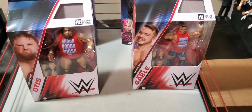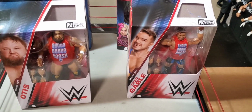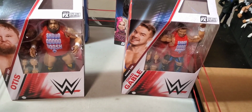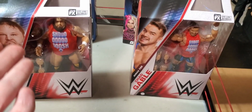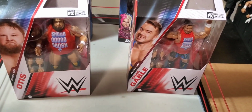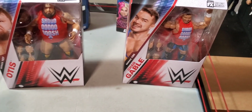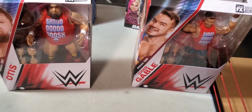Of course, I did buy these two for Pick Fed reasons, as well as I would love to introduce these two. Well, Gable's already in the Fed, but I would love to introduce Otis as a part of Team Angle or the Alpha Academy, whatever I'm going to call Team Angle's group. But for right now, we can call him Team Angle because I don't think I've really specified what the group name would be.